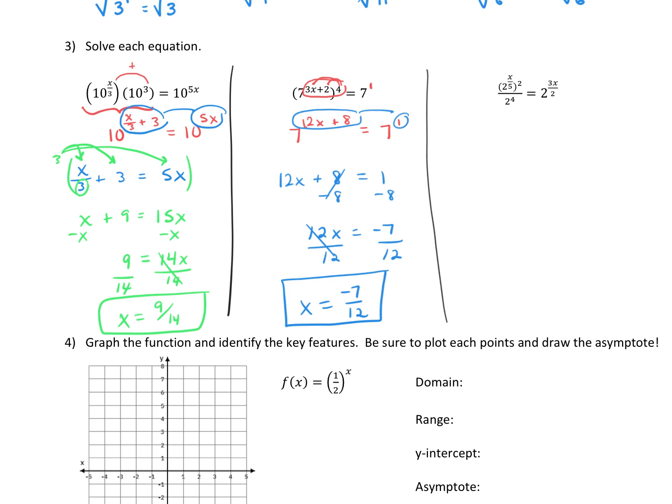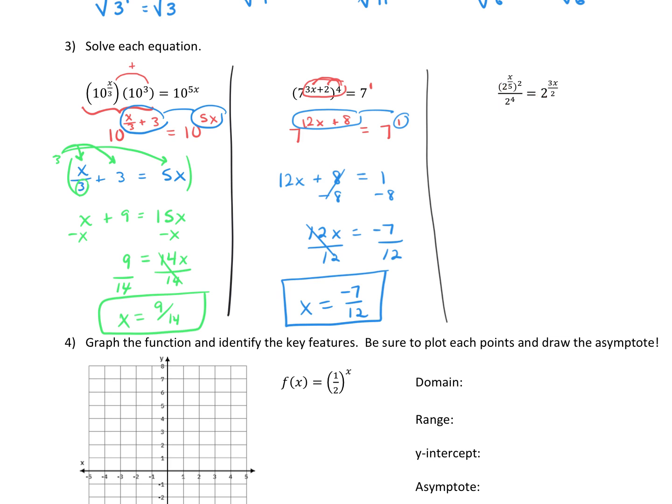All right, we have one more equation over here. Solving for x, we notice x is an exponent. So we have a new way to solve an equation like that. What we want to notice is we have 2 raised to a power to another power divided by 2 to a power is equal to 2 to a power. So we have all these bases of 2.